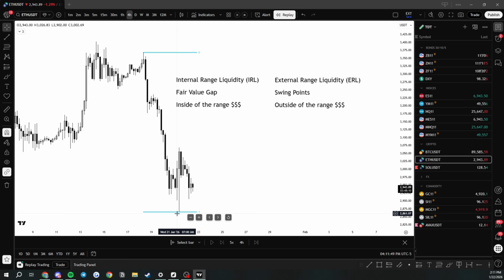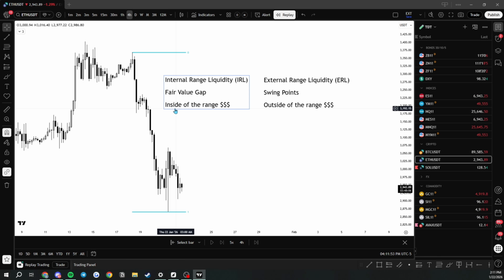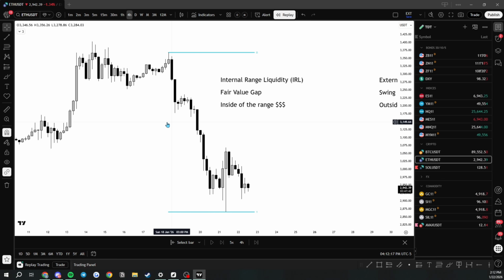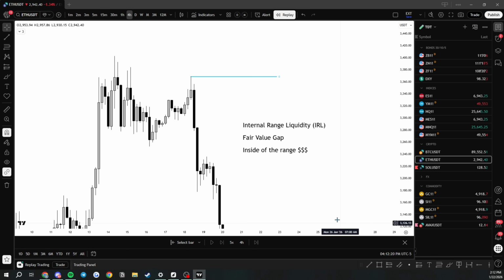Swing points are stop loss orders, right? They're not necessarily unfilled orders. Well, they are technically, but they're stop loss orders to get taken out below the lows or above the highs. So they take place outside of ranges, okay? So if everybody here knows what a fair value gap is, then we can do a quick swing point refresher.